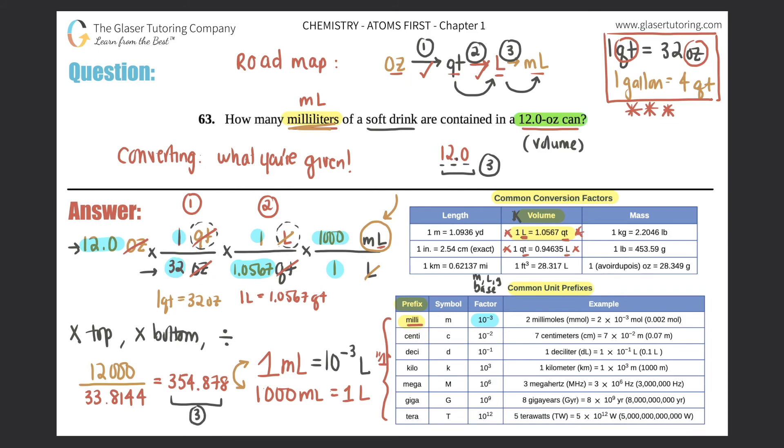So the three, five and the four stay. The next number will tell me if I round and yes I do because it's five or above, so this four will turn into a five. So it's just 355. Add your unit - your unit is milliliter - so it will be 355 milliliters. And that's it. So how many milliliters of a soft drink are contained in 12 ounce can? 355 mils, that's it.